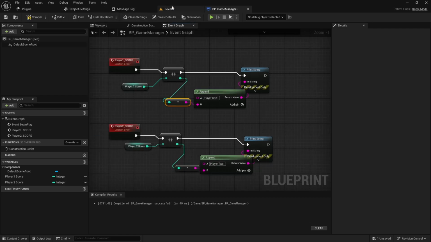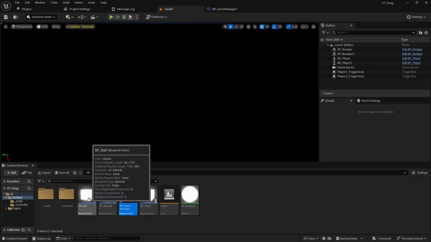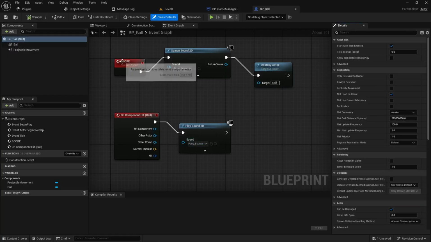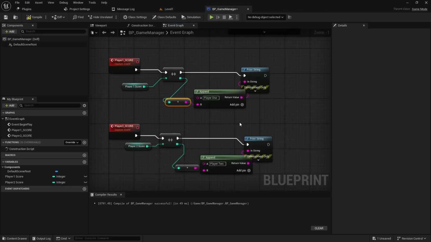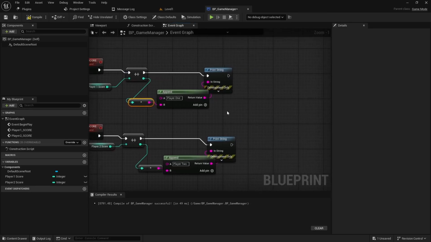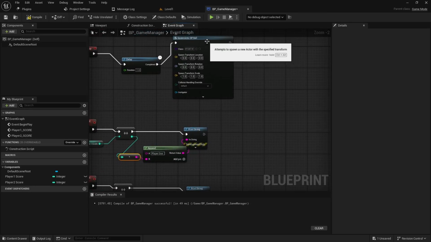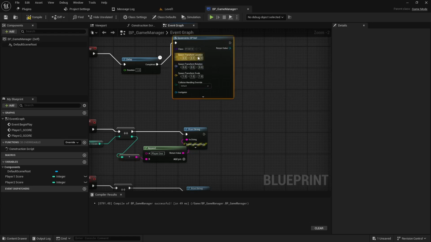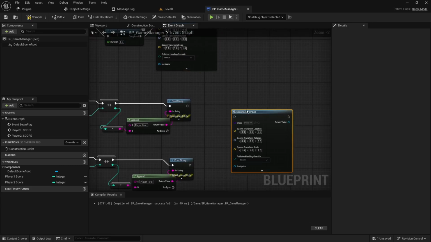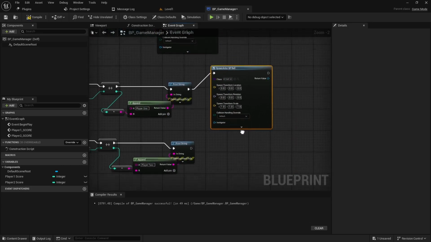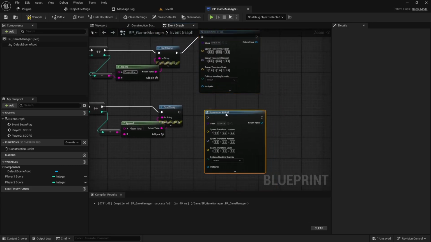Now, if you remember on the projectile, when we call the score event on the projectile, it plays a sound, and then it destroys the actor. So basically the ball gets completely erased. So when we score, we're going to need to basically create a new projectile. So we can simply use this spawn actor blueprint that we used for the event begin play, and we can press Control D to duplicate it. And then Control D again to duplicate it.